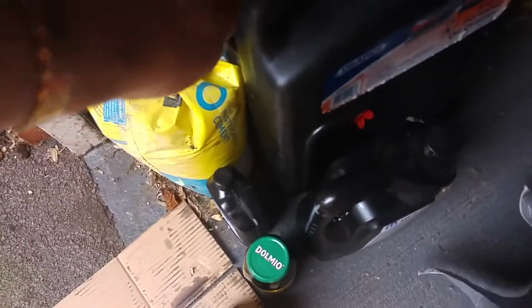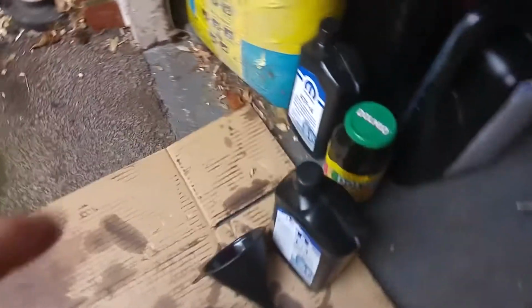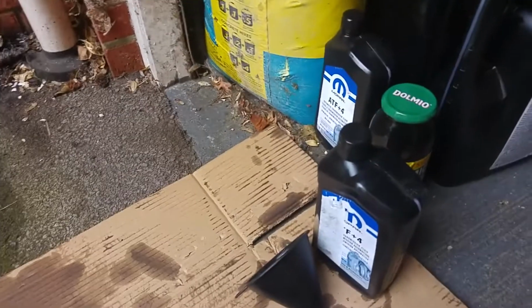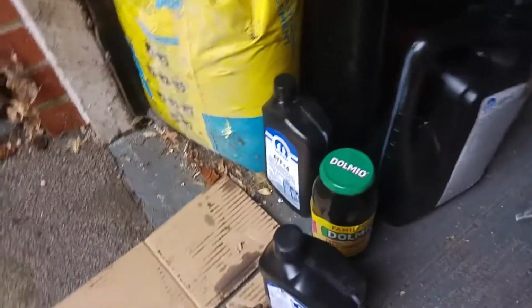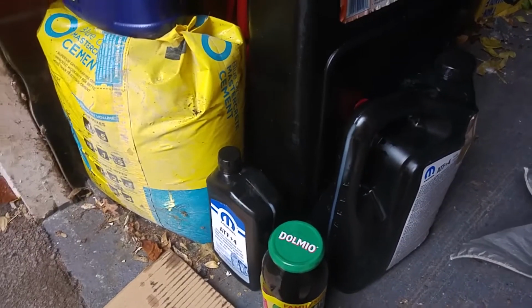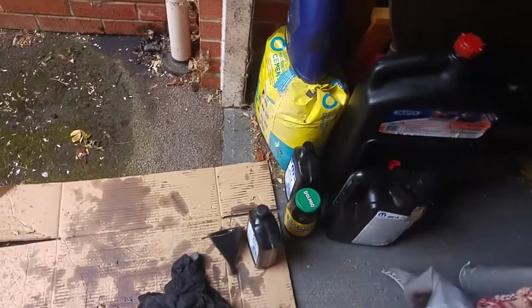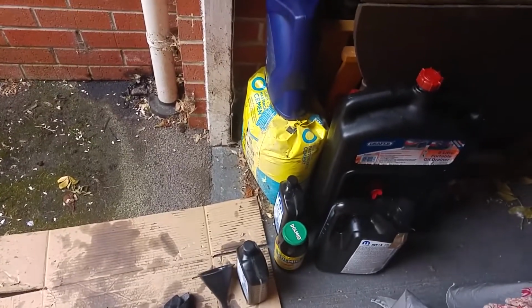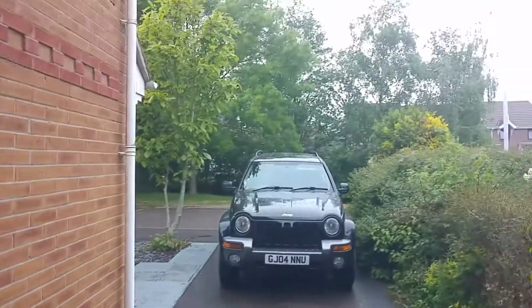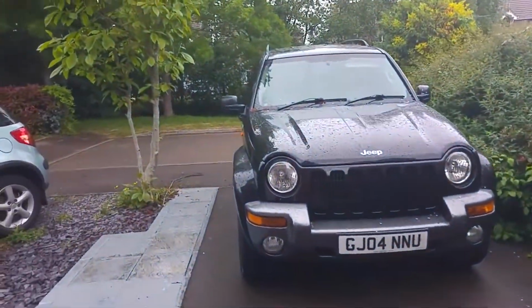There's still some oil left in there, and I ran out of containers. I wasn't sure whether I'd need to add this last litre in. However, I poured what was left into that jar there, which is about 800 millilitres, and like I said, there is still some left in there. So once I put 6.5 in, it still didn't want to drive, so I put the full 7 in, and went out on road test, and it started to drive.